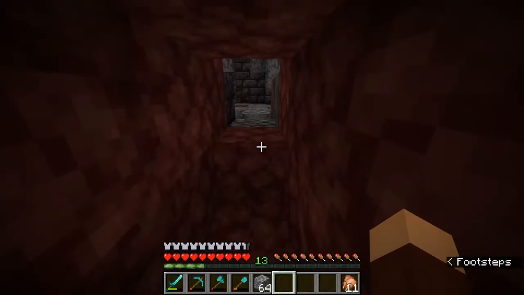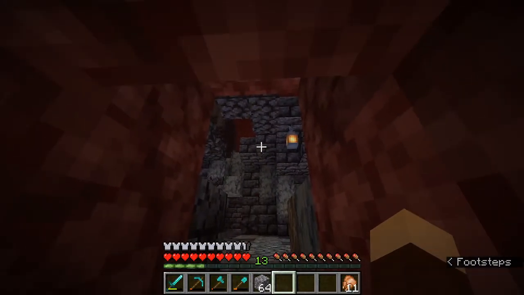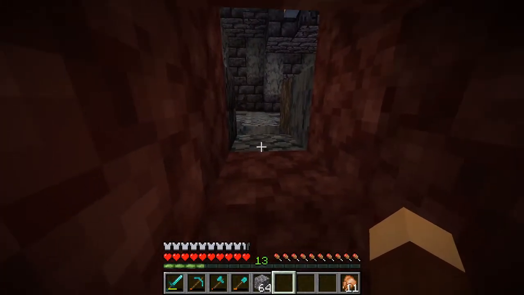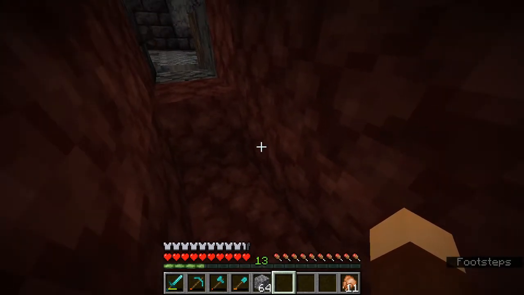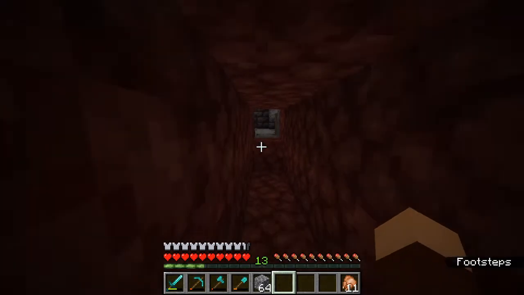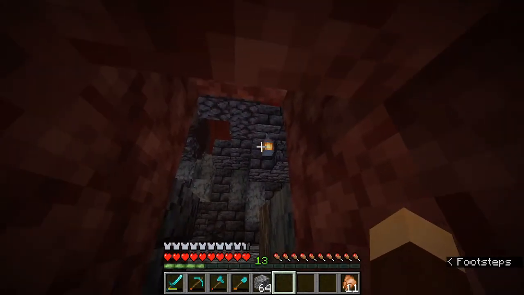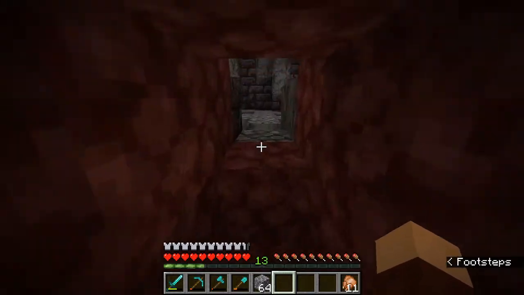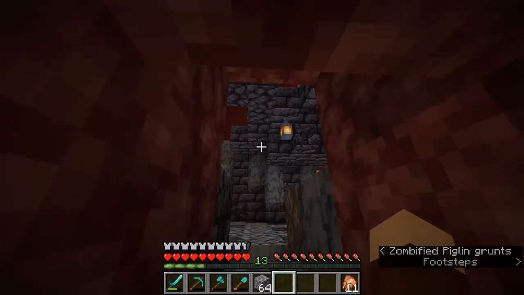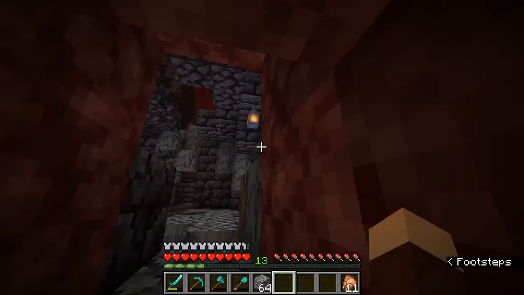Okay, and welcome to the Bastion. Welcome to paradise. This place is a little bit nutty, but we're going to do our best to navigate it. In the last episode, we were talking about which kind of bastion this was, and I said I wasn't sure. I needed to inspect it a little bit. As soon as I finished that video and jumped on top of it, it was clear as day. This is a Hoglin Stable bastion.